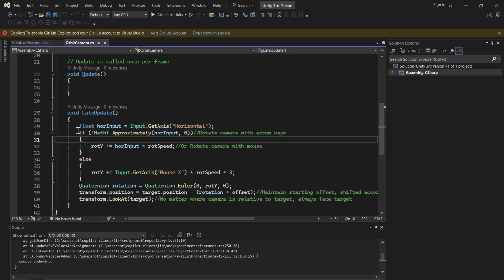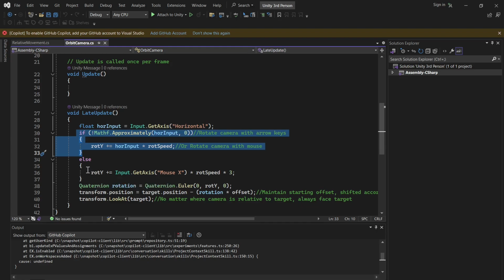And we have an if statement. So we check if there's horizontal input, which is the arrow keys. If there is, the camera rotates using the input. If not, it checks for mouse movements to control the camera rotation instead.